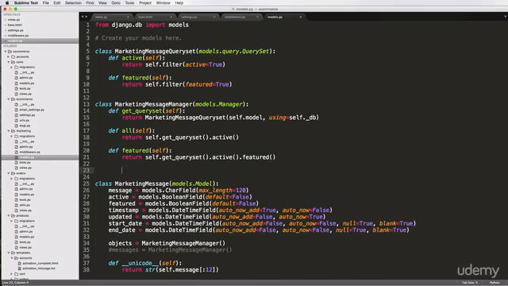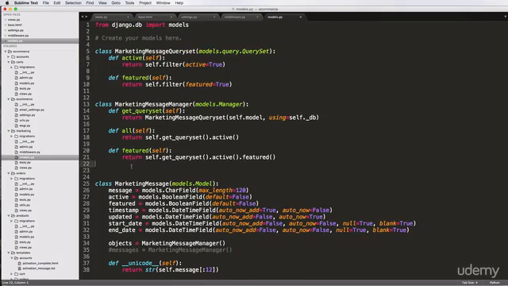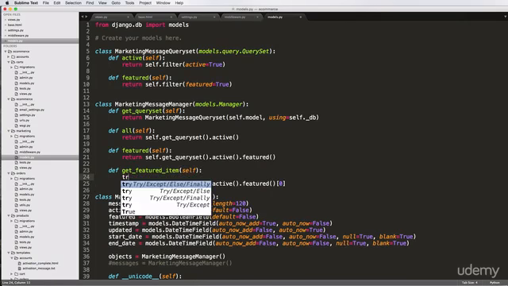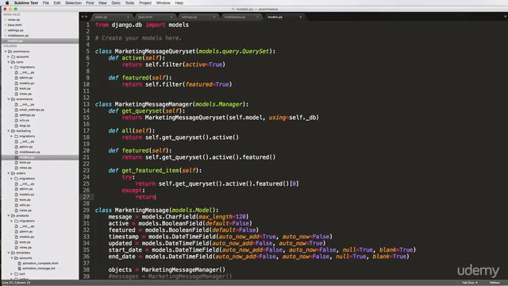Now we might want to get the single featured item, whatever that's going to be. So we could do it where it's set up to a certain one, right? So like in the middleware, we just grabbed the first in the object of the query sets. So let's say, for instance, I want to get featured item. So I'll do define get featured item, and I return self, and then this time I'm going to get all these and then just do 0, or try that and do 0, and except I'll return self.queryset featured.